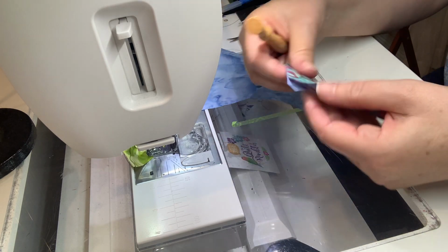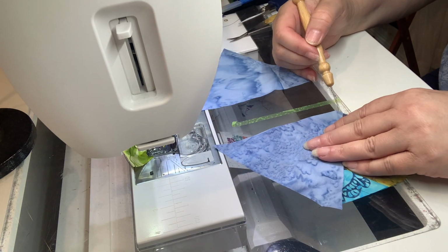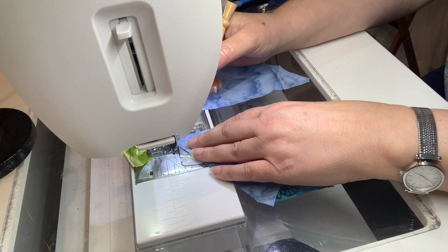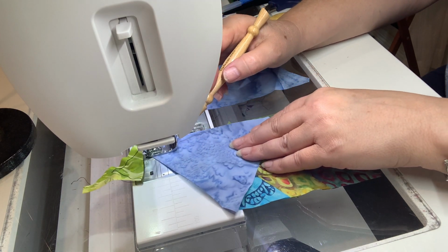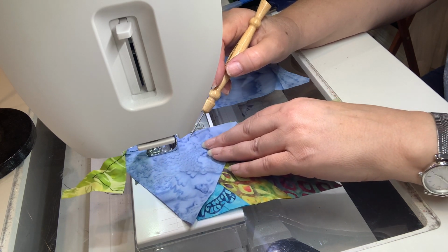Okay, make sure I've got it lined up. Okay, and I do. And I'm going to sew just a 1/4 inch seam. Oops, make sure it's in here. I sew with a stiletto. You know that if you've watched me. I try not to pin if I don't have to.